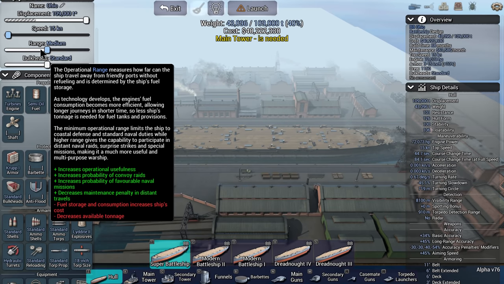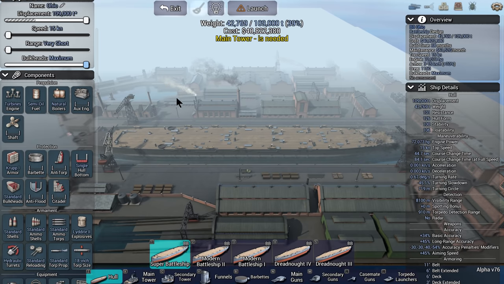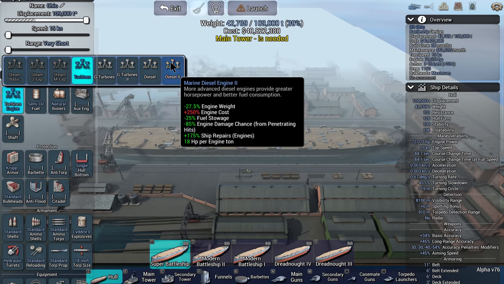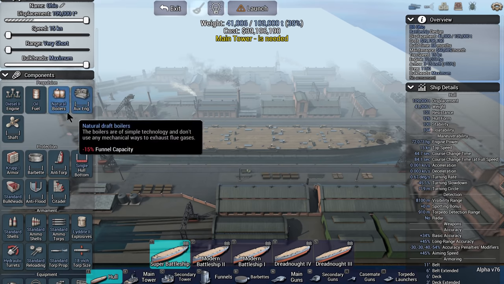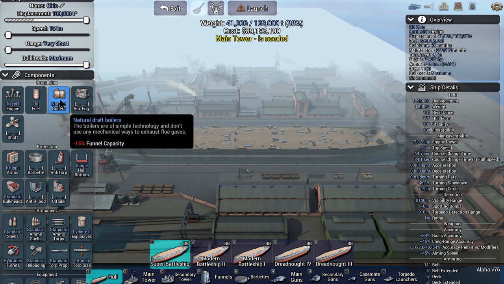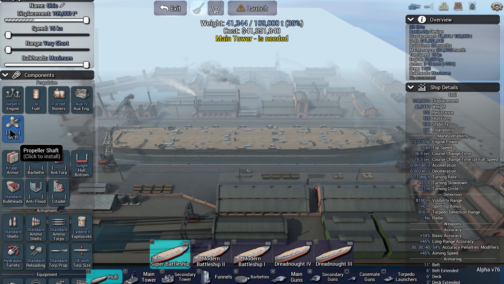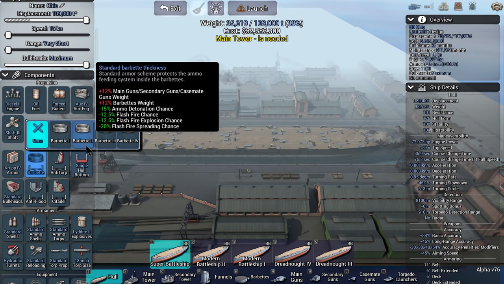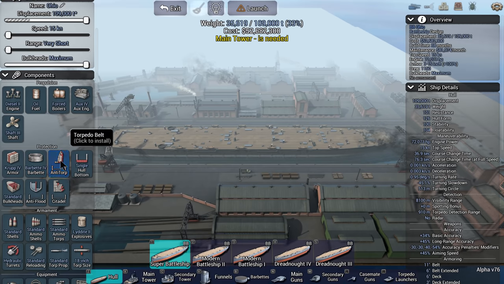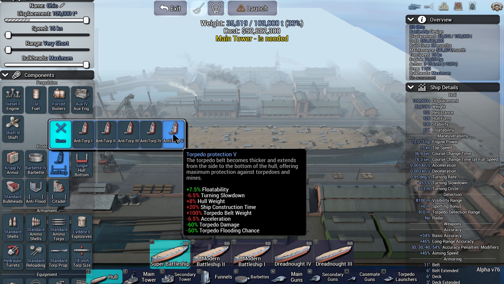So we've got to reduce the speed all the way. We'll take the range all the way down because there's no requirements there. Take the turbines and everything all the way up because we have no cost or anything to worry about there. So we're going to go with forced boilers, auxiliaries, and shafts. The best armor. Good barbette thickness. Anti-torpedoes. Now this is something I don't think we're going to need.